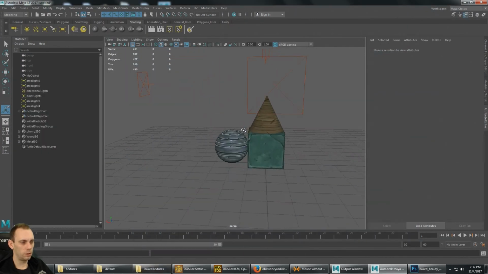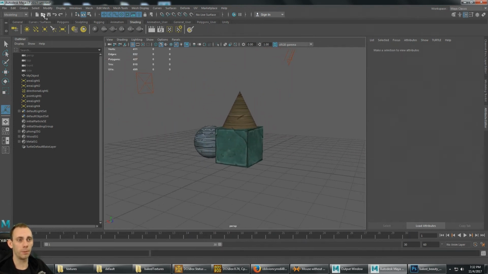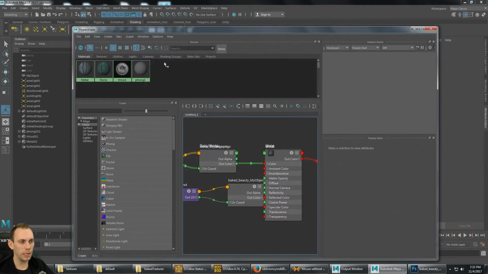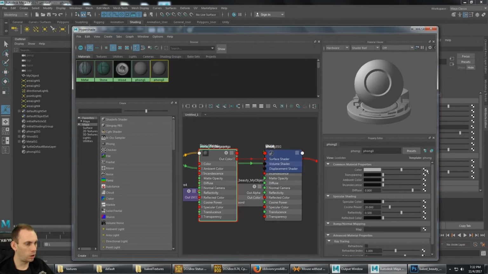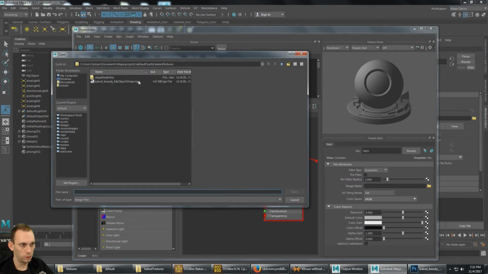I want to take a look at that in Unity, but if I want to see what that looks like here inside of Maya, I'm going to need to go to the Hypershade again, and we'll need to make a new material and assign our texture file to this material. So here's my TGA file.